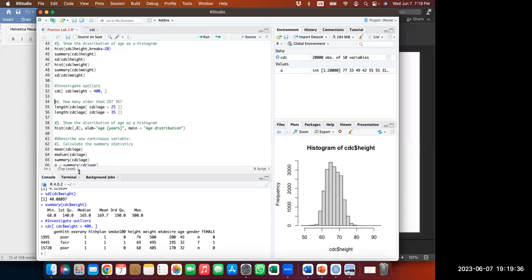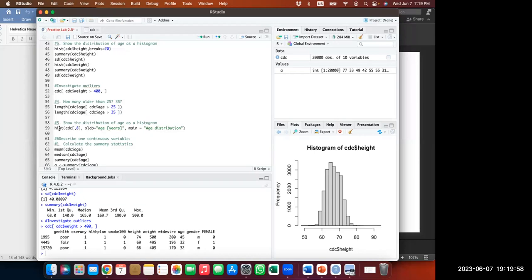In poor health for both of them and fair health for one of them. One of them is even a smoker, and the smoker was 500 pounds. That's some health behavior.